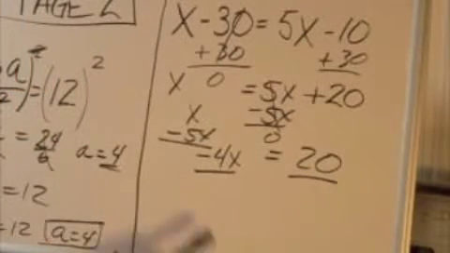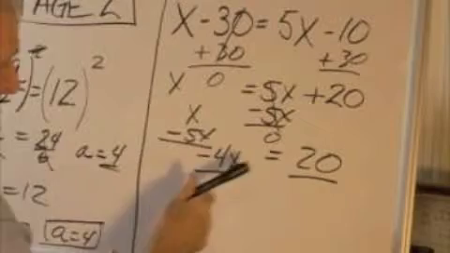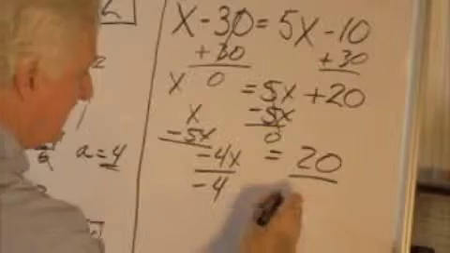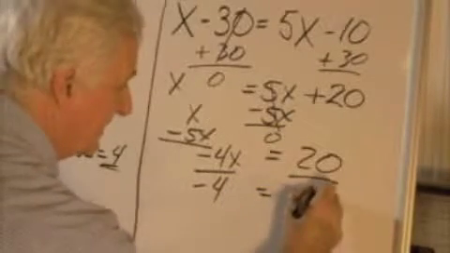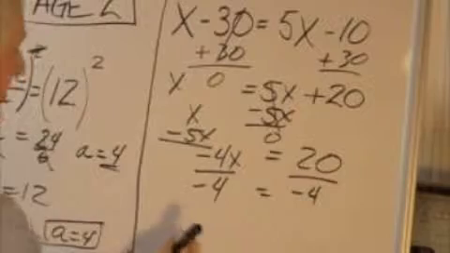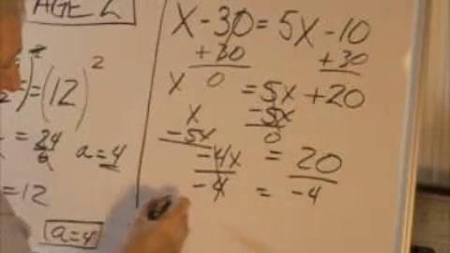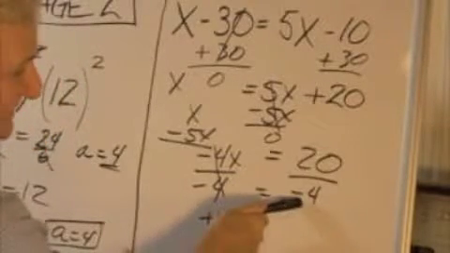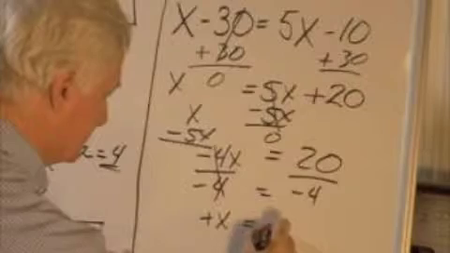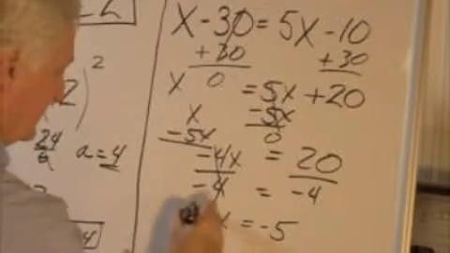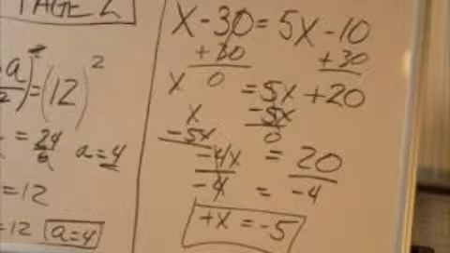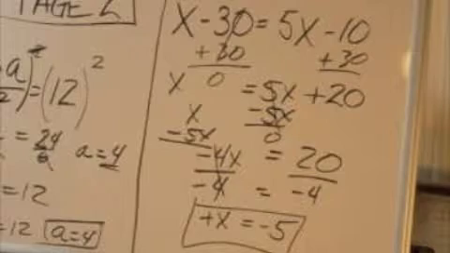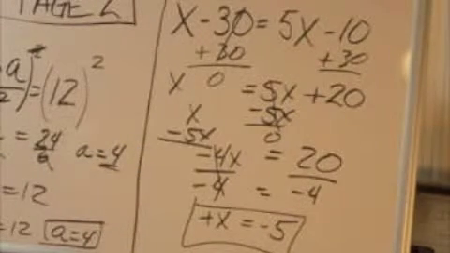I'm going to divide each side. That negative 4 is multiplying, therefore I do the opposite. I divide. And I do the negative to get the sign changed. But remember, it changes each side. Negative 4 and negative 4 is now 1, a plus 1, so a plus x equals negative 4 divided into 20 is a negative 5. That is your answer. There's the negative sign. That's how you get it. Be careful on your process. It's not hard. It's really kind of fun.